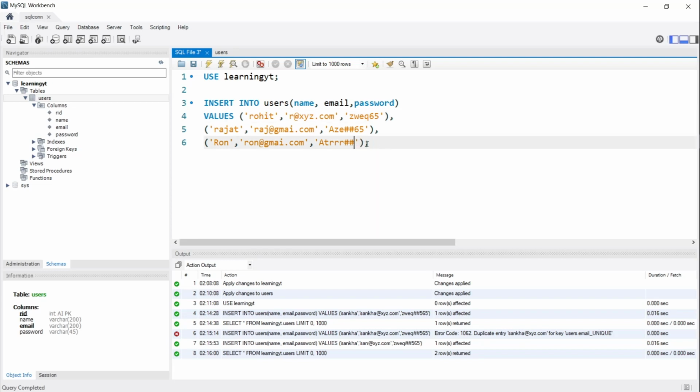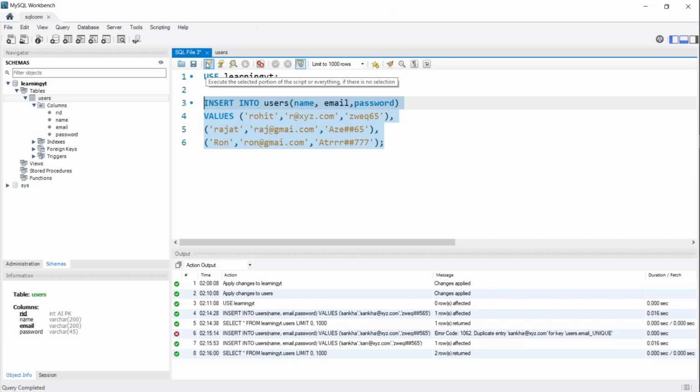Something like this. So if I go and select this one, this is how you actually insert multiple values in one go, right? In a transaction you want to insert multiple values, then you can write the query like this, your command like this. Okay, so if you execute this, it is happily executed.